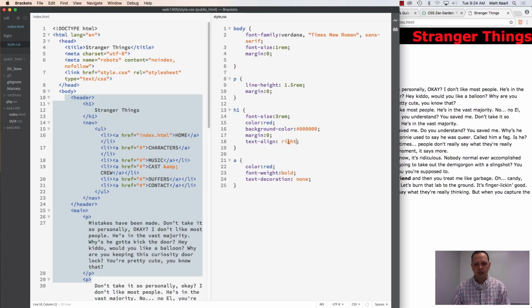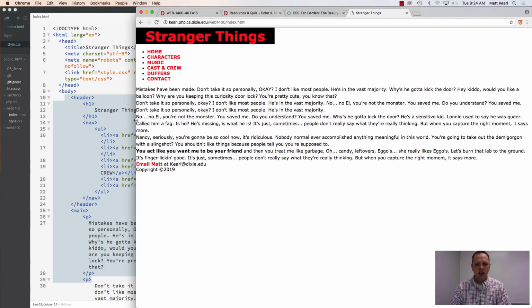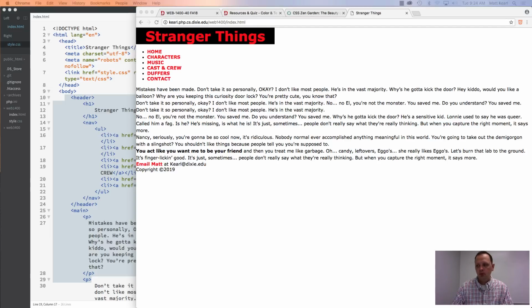Let's go back and we'll just center that Stranger Things logo. We can also give widths to different things. So the center right now, I'm going to say we're going to give it a width of 500 pixels across. Does everybody understand what a pixel is and how that works? Okay, you can kind of think of it as a dot on the screen, and this would be 500 dots across the screen. We'll bring that up a little bit more later on. But again, you can see that 500 pixels width being applied.